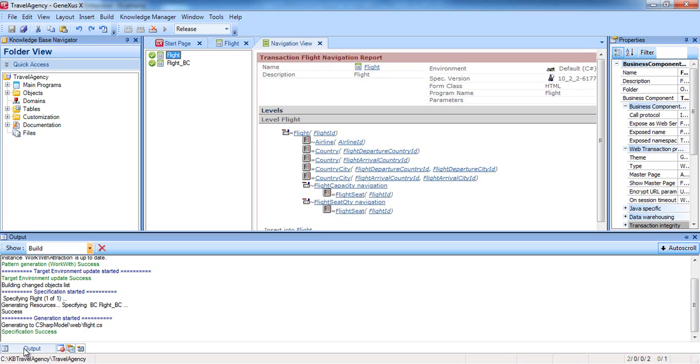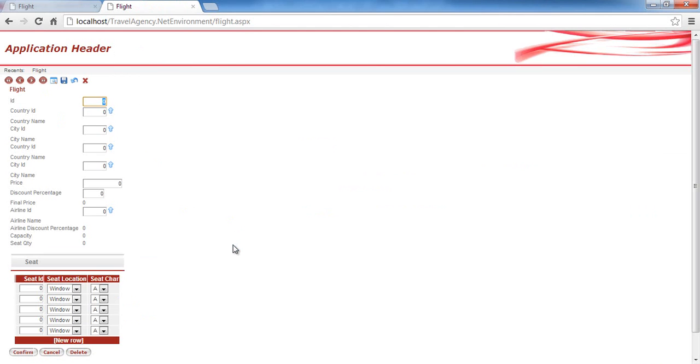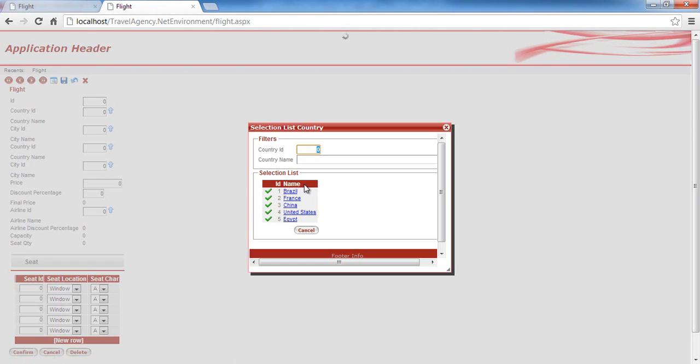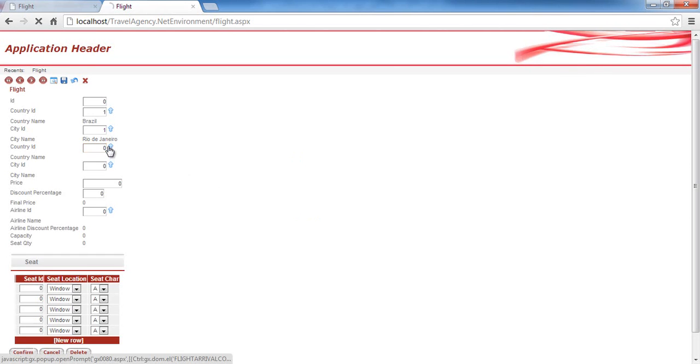We then press F5. We open the flight transaction and enter a new flight. We repeat the data we used previously, the flight from Brazil, Rio, to France, and Paris. The cost is $3,000 with a 10% discount, and the airline is TAM.